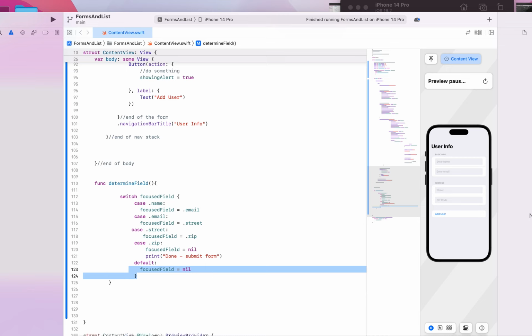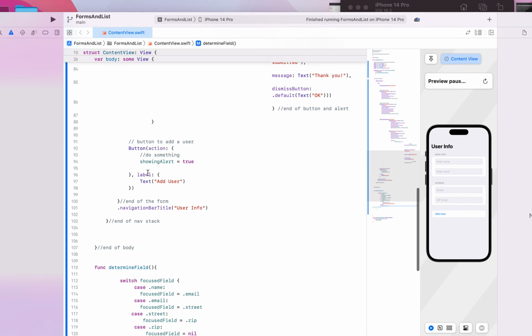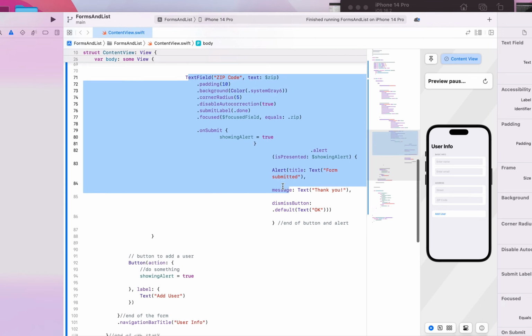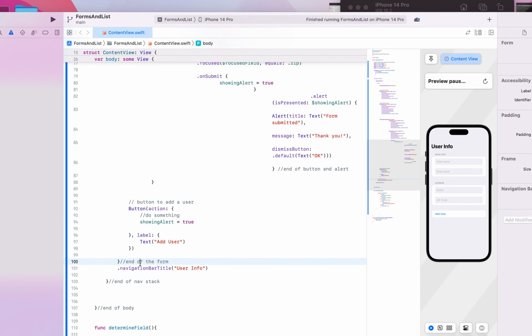Let's look at how you implement that. Again, not too difficult. We're going to use our onSubmit. Actually, before I even do that, I'm going to show you this. Here our last field is zip, and I have this button right underneath that, and then the end of our form here, and we have our title.